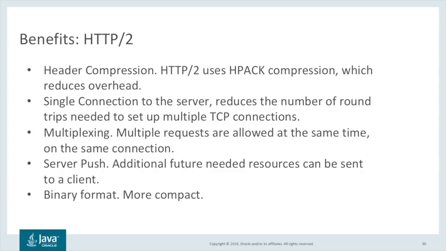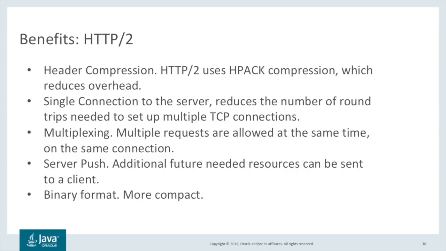As I said earlier, the application semantics of HTTP/2 are similar to that of HTTP 1.1. There are, however, significant differences in how the two protocol versions operate. HTTP/2 uses just a single connection between the client and server, which reduces the overhead of setting up new connections, especially for HTTPS, where the TLS handshake can take some time to complete. This single connection between the client and server can have multiple HTTP requests multiplexed on it at the same time.